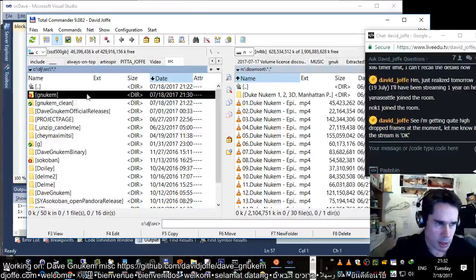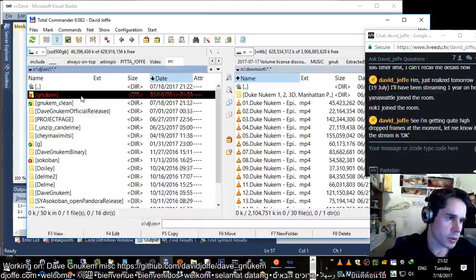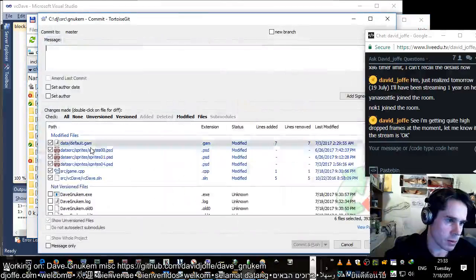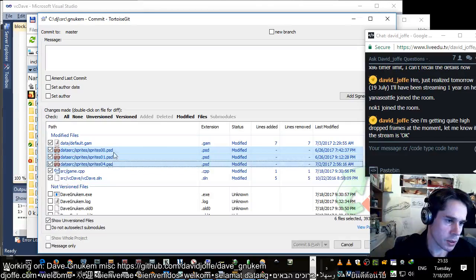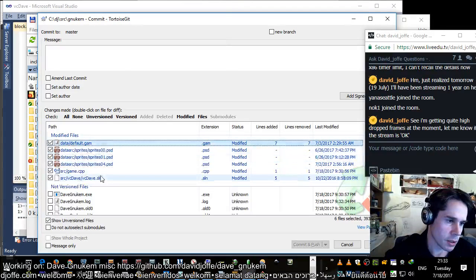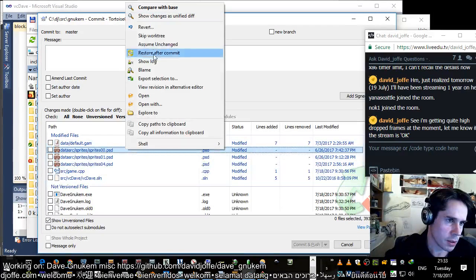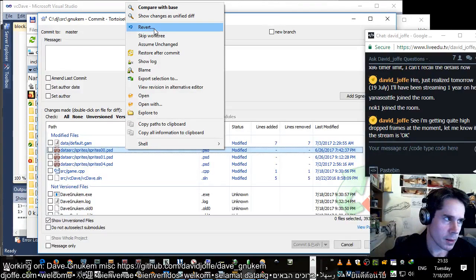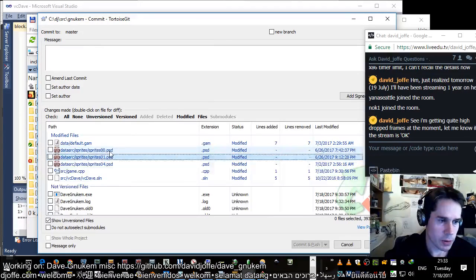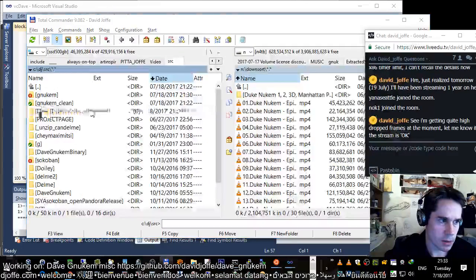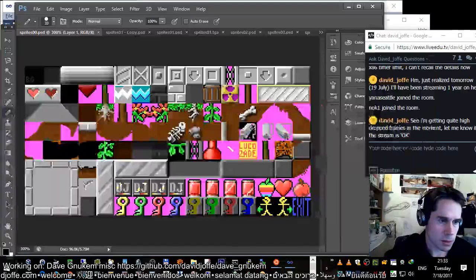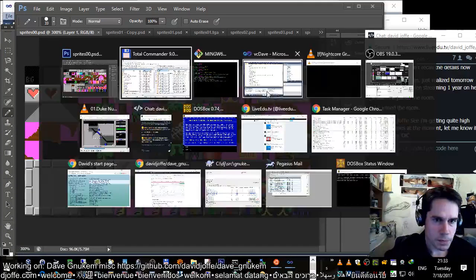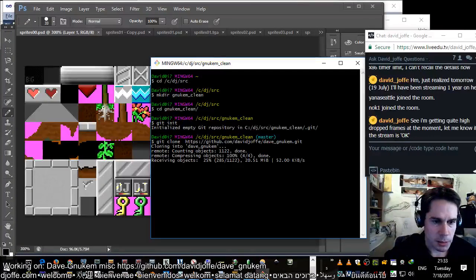I'm just fetching a clean copy because I don't remember what I changed in these sprites, and I don't know if I should be reverting those changes, because this was on the 26th of June. I'm just trying to do a clean fetch, but it's taking forever.